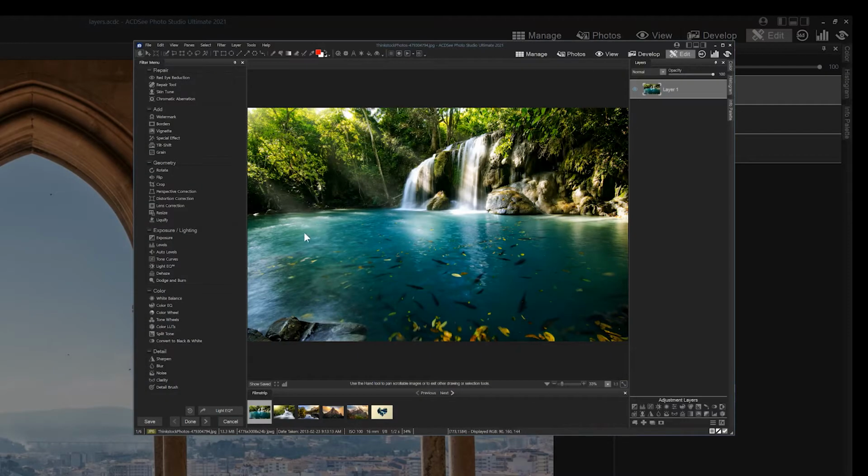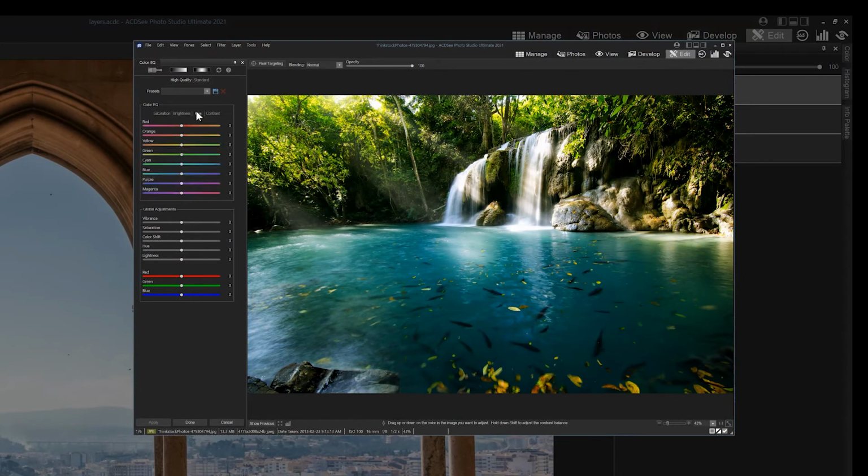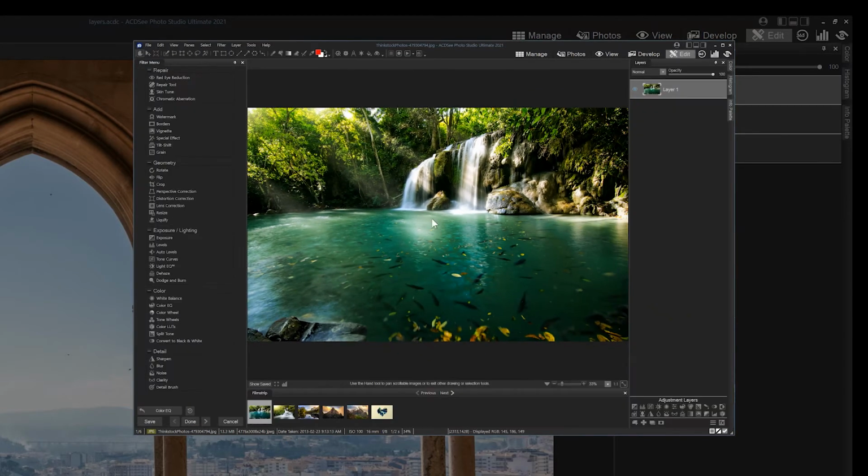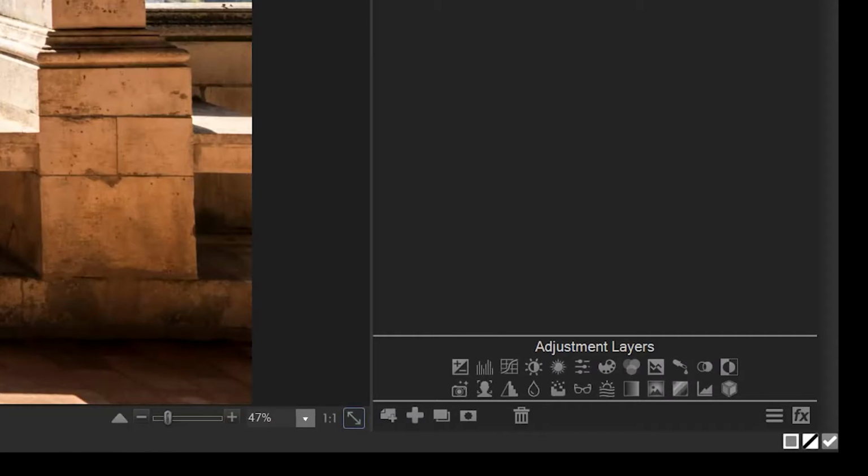They differ from filters. So in AC/DC, filters are destructive changes, meaning that you're going to go into the filter mode, say like light EQ or something like that, for example. You're going to adjust some sliders, and then you're going to finalize that, and it's going to change the layer you're interacting with. They operate very similarly. The difference is that some filters might have a little bit more options than some of the adjustment layers. But all of the adjustment layers, which is the subject of what we're talking about today, are non-destructive.